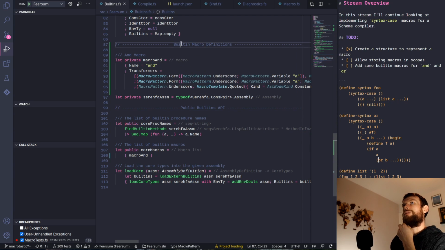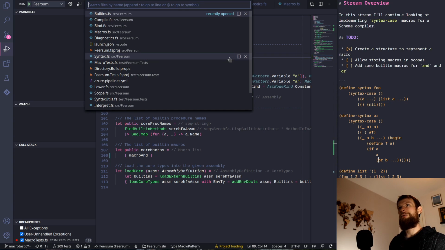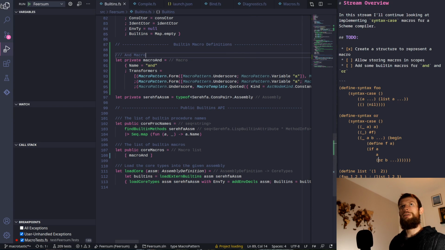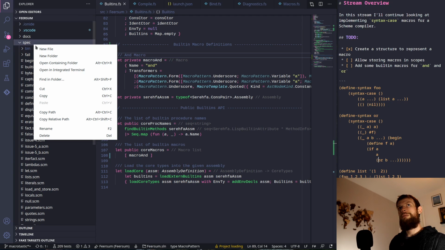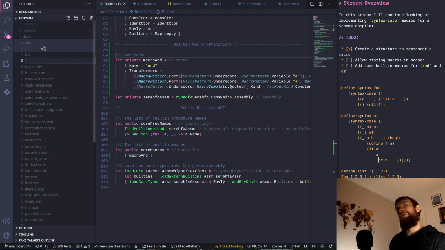So we should write some tests for the and macro though. So let's go find the specs folder. Macros, or built-in macros.